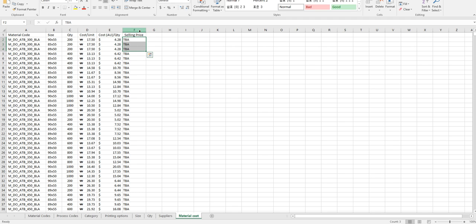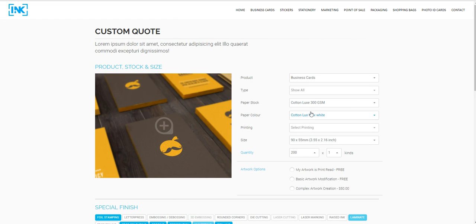That's something I'm going to have to supply you guys with, and I will do in the next few days. But I just need you to understand why we're doing these material codes now, and how the pricing will correlate with those. So these prices are the prices that are going to show when I select this and I select that. It might show a price there.